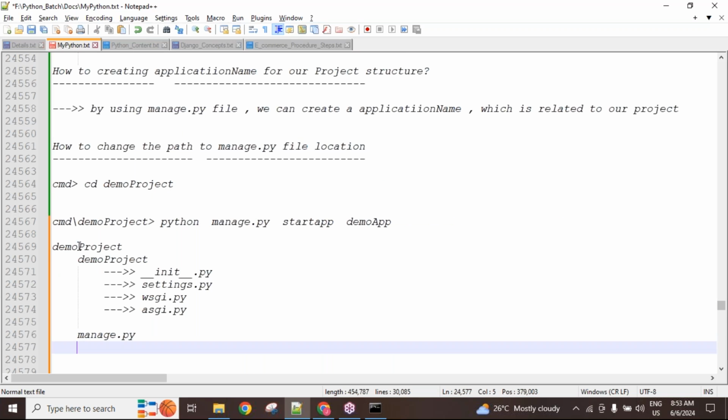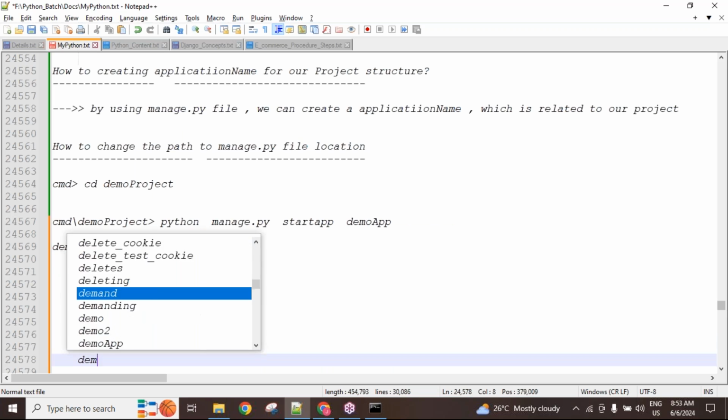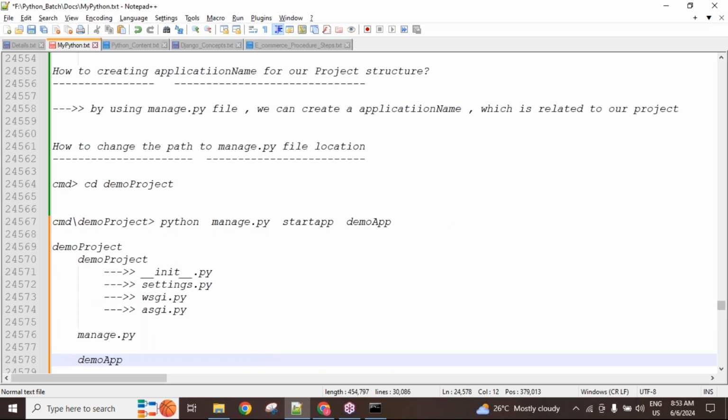With this name, demo app, we get one folder.